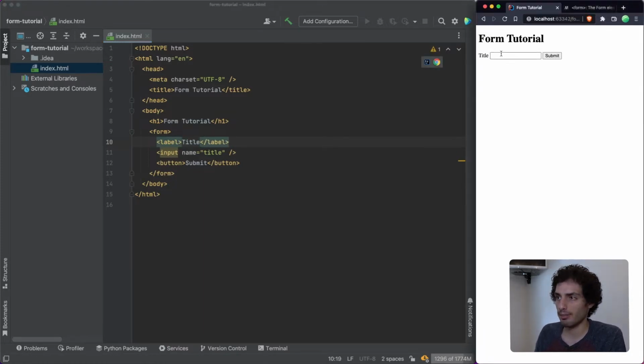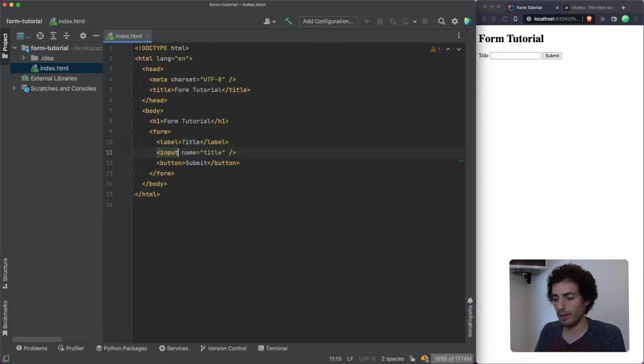But that in itself, although it's got the title there, so visually it looks like it's working, it's not actually linked to the input. There's no link. Usually when you click on the title, it interacts with the input itself. And if it's linked, it also means, accessibility-wise, screen readers can link this label to the input, which it doesn't have now. A couple of ways of doing that. You could, for example, add an ID to the input, call this one title. You can go up to the label and say, hey, this label is for the title.